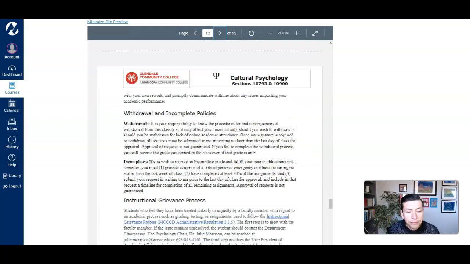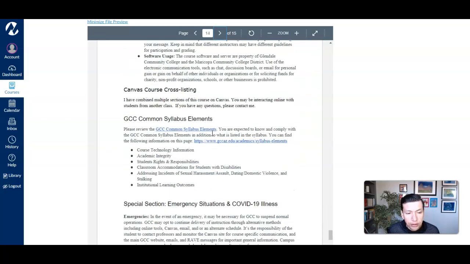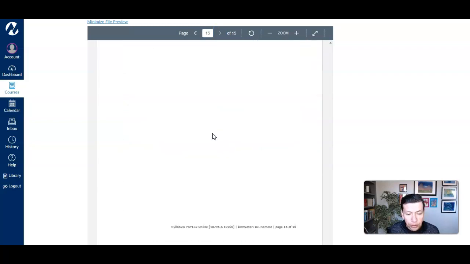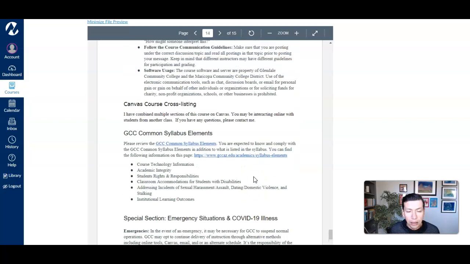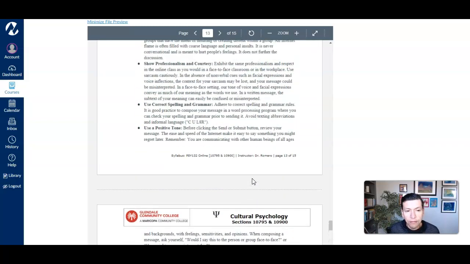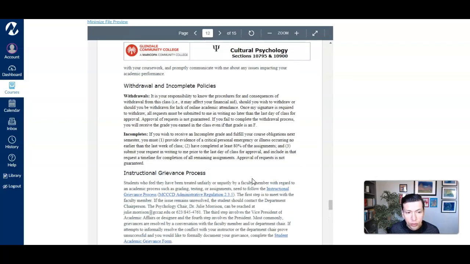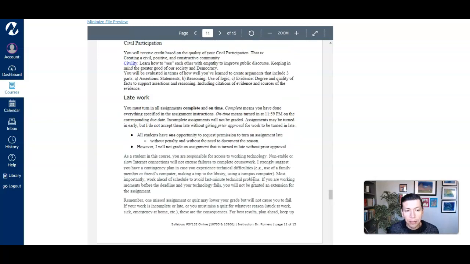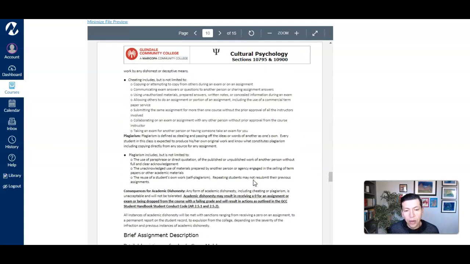Another key component is that I am very, very strict when it comes to cheating and plagiarism. We have very strict policies in the college, and my focus is to emphasize the work and to give credit to those who have been turning in work on time, work that is complete, and I will not allow anybody to be dishonest.